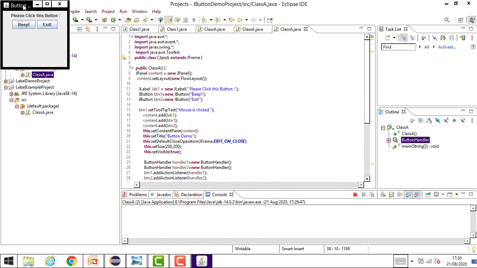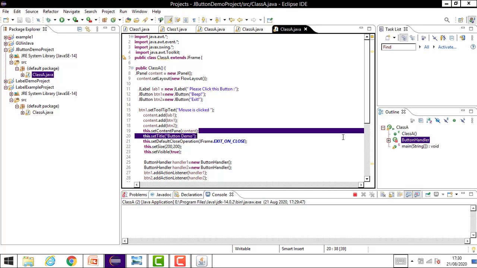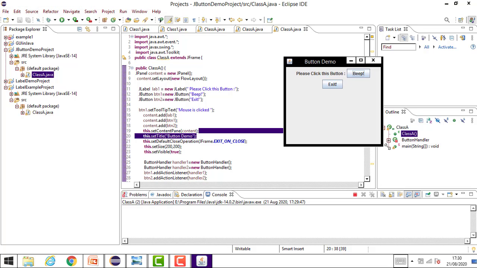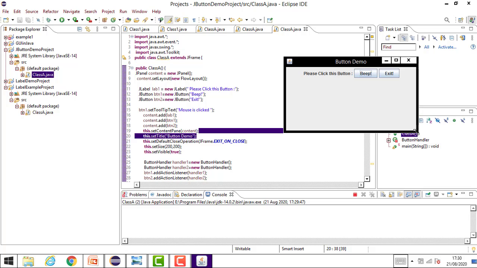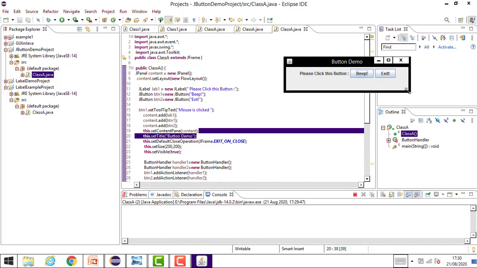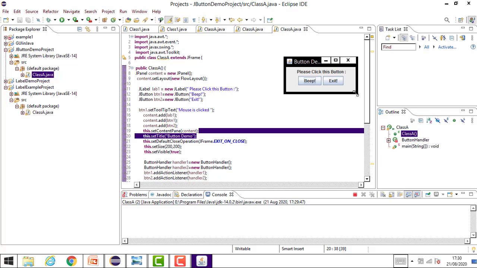So now the program has been compiled and it is now in the run state. Now this is our window. If I increase the size, you can see this is the result of the flow layout. In other lectures we will discuss other layouts where you will see that it will be fixed on its position.